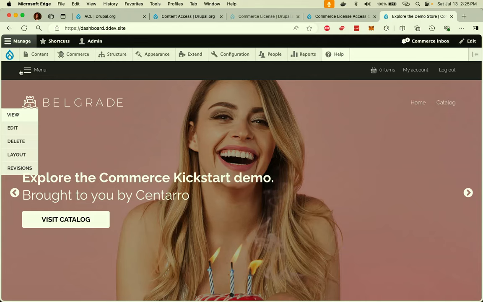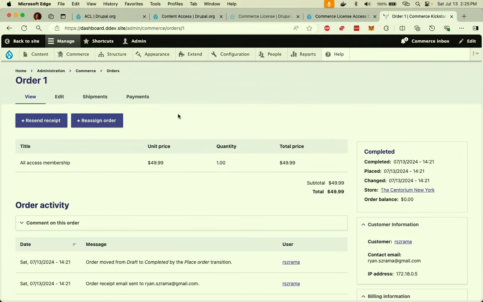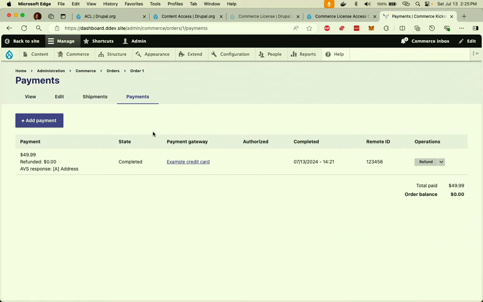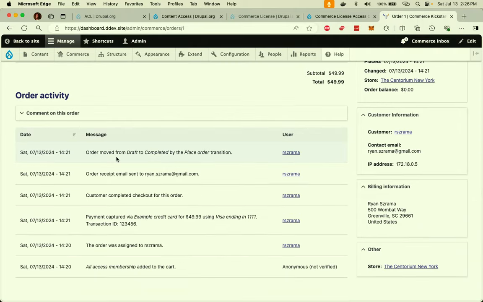We'd love to do a 3.0 that had more big ideas in it. Like I said, we kind of need to redevelop the payment system. We're just not super happy with the way that payments are modeled in the back end of Commerce. Every order has a payments tab, but the problem is this only shows successful payment attempts. So what if I want to debug somebody's payment failure? That was really easy to do in Commerce 1 because every payment attempt was its own payment transaction entity. So that was a bit of a screw up when we were deciding on the architecture here. We at least have an open issue that I don't think has landed yet.